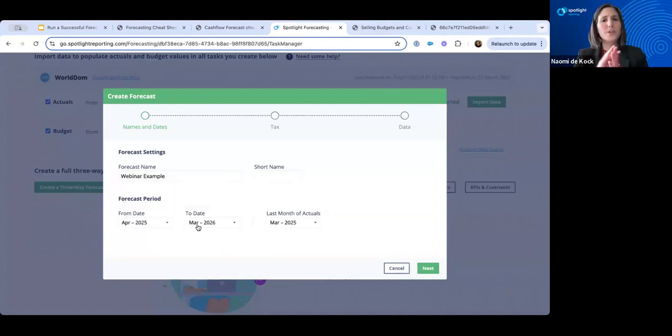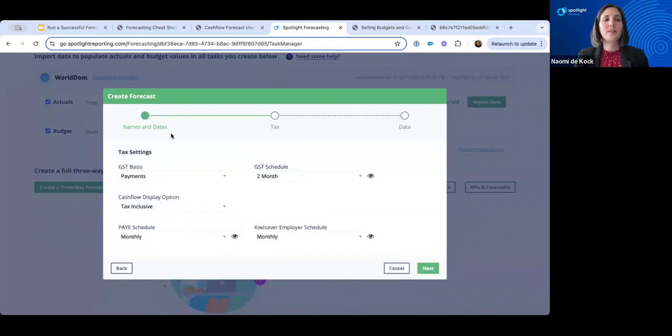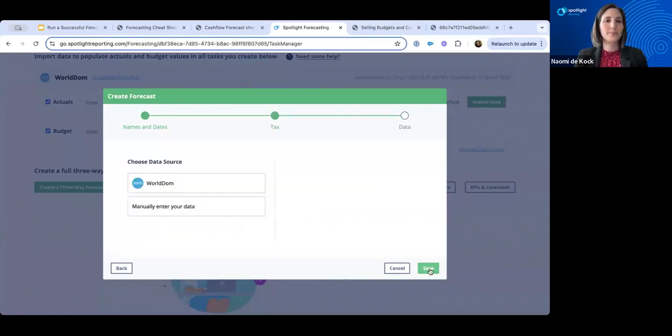12 months is a good starting point, especially if you're not used to doing this, but you can extend that and you can go up a couple of years as well. So it really just depends on how far in advance you want to go. With the regular updating of the rolling forecast, you would be looking at those numbers anyway. This is the tax settings. So we've got some defaults in here, but you can change those as necessary for your client.